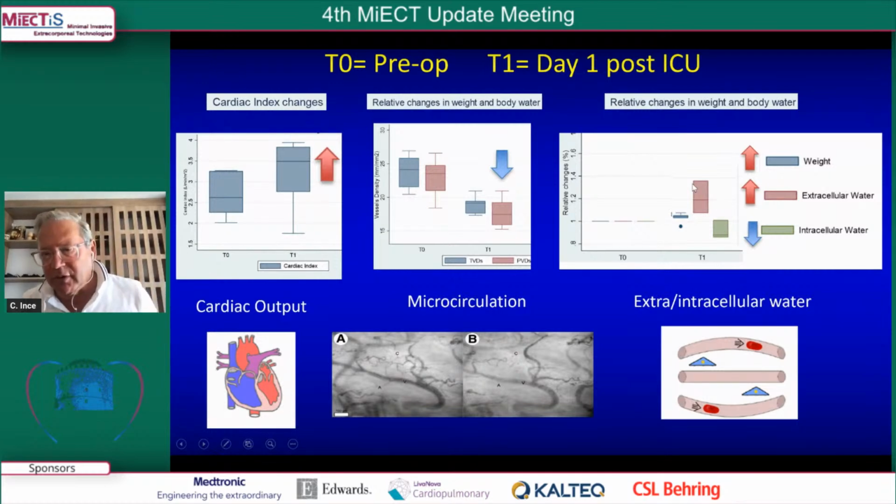Since we're not allowed to use starches anymore and we've got crystalloids, the crystalloids don't remain in the vessels. They pour out into the tissues and increase extracellular water, as you can see here very nicely. But what also happens is a decrease in intracellular water due to the osmotic pressure. So crystalloid resuscitation causes intracellular dehydration, and that is associated with protein degradation. It's a whole other story, but giving fluids, at least crystalloids, does not correct hypovolemia, as you can see here.